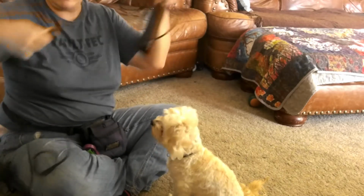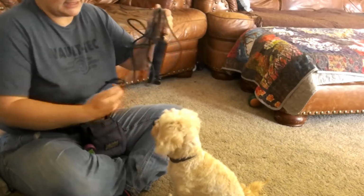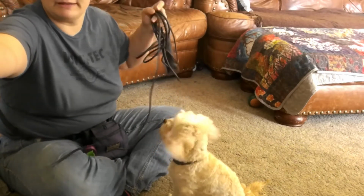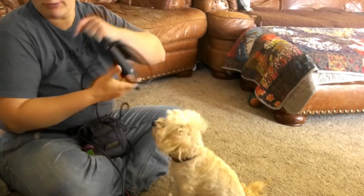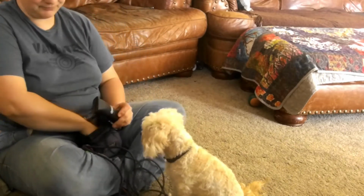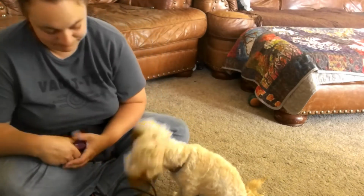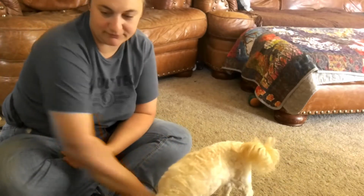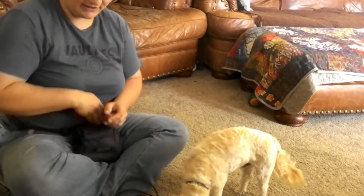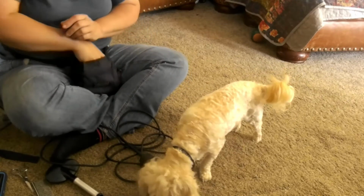Okay. The clipper thing, before you ever get to the point that you're going to clip your dog, okay? Can you plug that in, please? Before you ever get to the point where you're going to clip your dog, you're going to bring this out, and you're going to show it to your dog, okay? All you're going to do is put it on the ground, and you can put a little treat around it, okay? That's it. You're just going to make it so that your dog goes, I don't know what this thing is, but food is happening near it, okay?